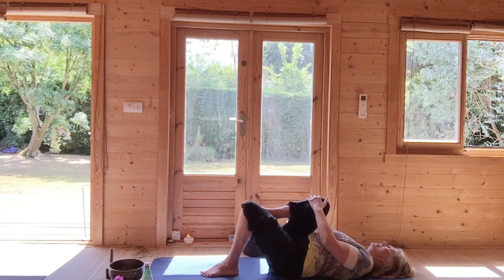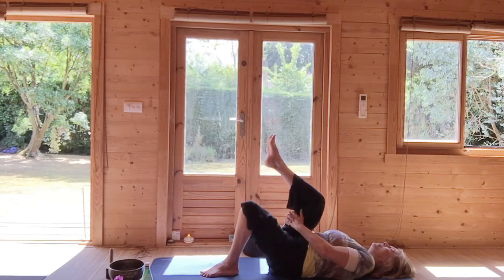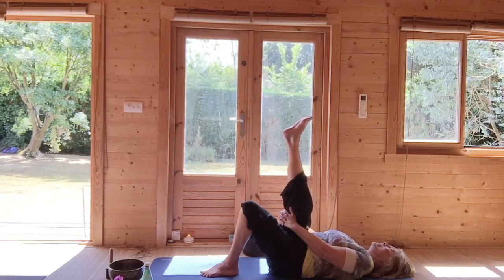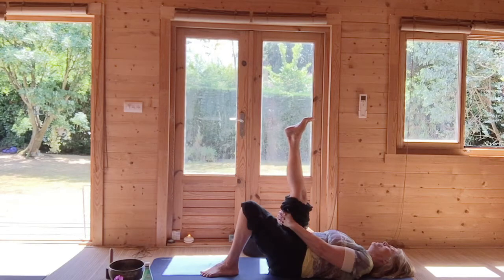And then dropping the hands to underneath the right thigh, clasping the hands to support the leg, and then you can keep your knee bent if you prefer, but extend the right leg up to the ceiling and then extend the right heel. Feel that stretch at the back of the leg. And then release that stretch by circling the ankle a couple of times in one direction. And then a couple of times in the opposite direction.